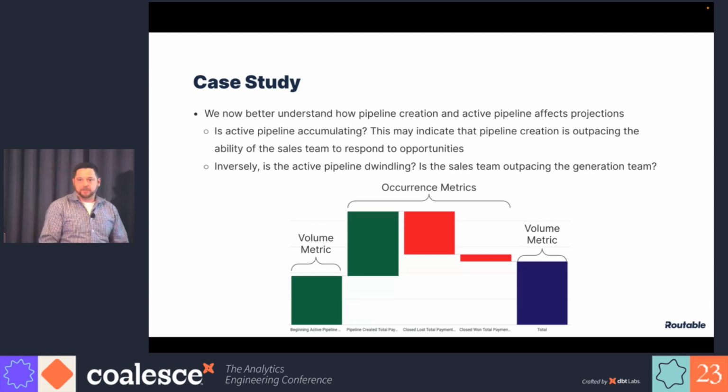Are we not closing stuff fast enough? Are we getting past it, and we can start drilling down? Is our sales cycle extending? Is it collapsing and things like that? Are we not producing quality leads? All these good things. Again, this is a top level metric, but once we understood that flow, and we understood what we were looking at, a combination of volume and occurrence metrics, we were able to answer those credible questions and provide information to our boards and our sales team about effectiveness and focus on the problems.